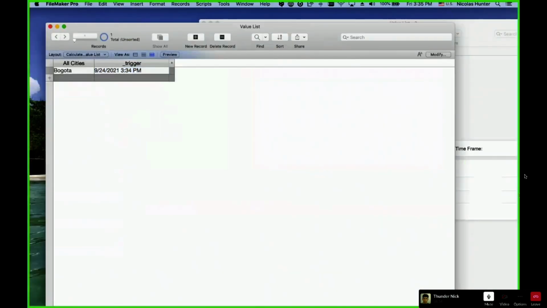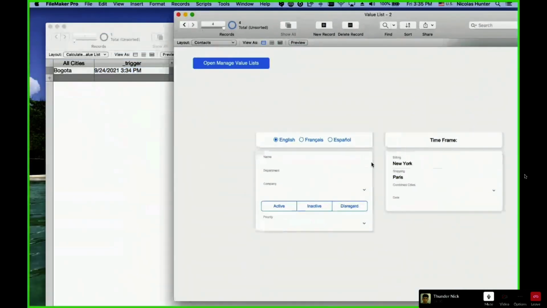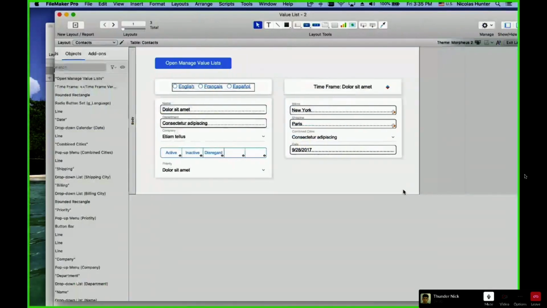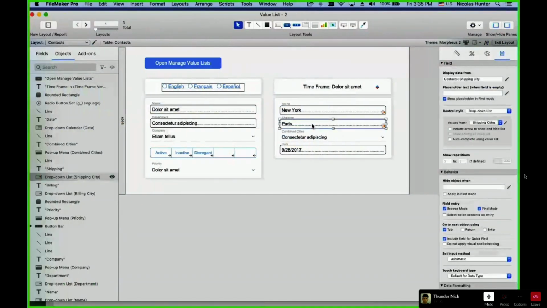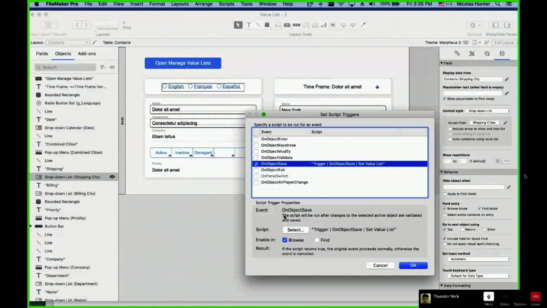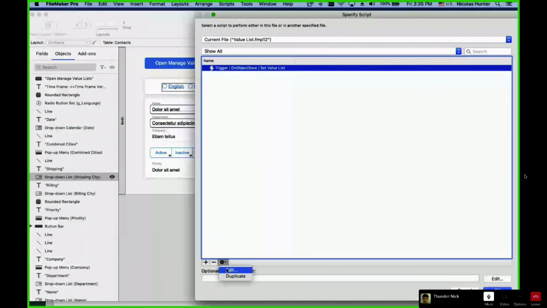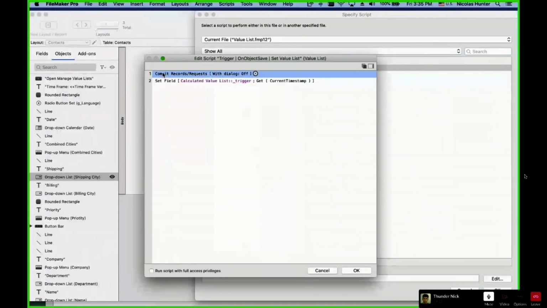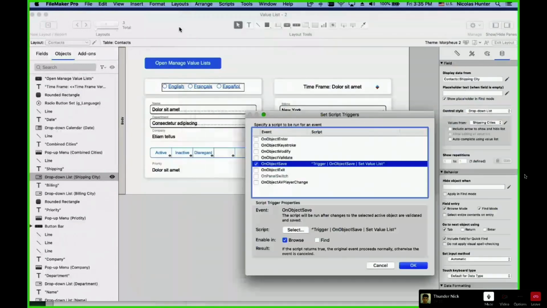Why? It's because I have a very, very tiny on record save, an object save here. And this script is very, very tiny and says commit, because I need to commit the record to get the values to update. So when you put something here, let me redo.